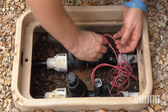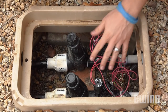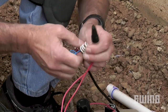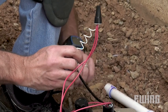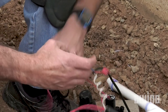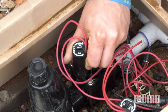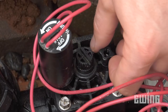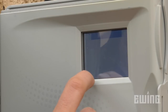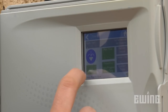Next, replace the solenoid, then turn the water supply back on and test the valve. If you are using a new solenoid, be sure to use new waterproof wire connectors to attach it to the common and zone wires. Either solenoid wire can be connected to the common or zone wire — just make sure that the wires are dry. You can manually test the valve by turning the solenoid a quarter turn counterclockwise, or by opening the bleed screw if your valve has one. Alternatively, you can run the zone manually from the controller. Check your work for leaks and verify that the valve opens and closes completely.